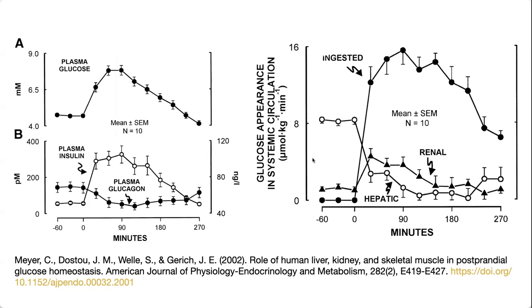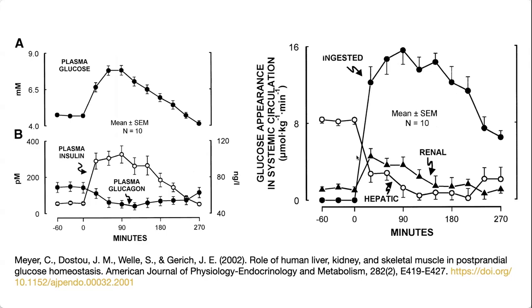Now, what's going to happen to the glucose? So we said that overall, the plasma glucose is going to decrease. But you can see that some of the glucose that's in the bloodstream is coming from the glucose that was just ingested, and some of it is coming from the cells already, because remember that our liver and our kidneys are always sending out glucose into the bloodstream. And so what they looked at here was basically in the bloodstream, how much of the glucose was from the ingested glucose and how much of it was from the endogenous glucose, so what was already in the cells.